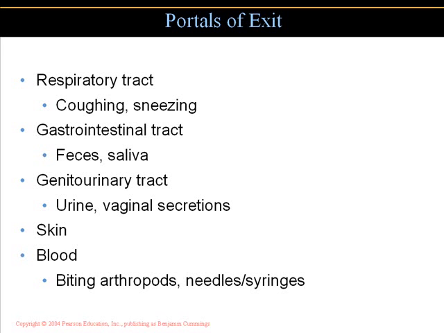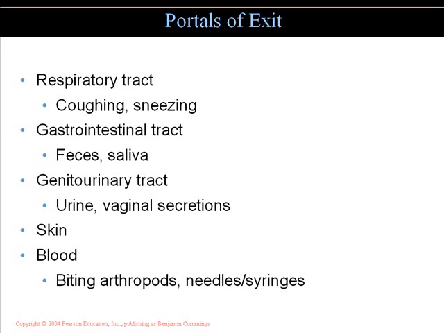You can also see the urine, vaginal secretions, skin, blood, especially when you talk about biting arthropods. Again, I know you studied that for a test coming up. Biting arthropods like fleas, ticks, mosquitoes. And then remember, houseflies are not biting arthropods, but they do walk in contaminated areas, contaminated debris, and can spread especially a lot of foodborne diseases because they land on food that hasn't been eaten. Needles and syringes, fomites, can be portals of exit as well.